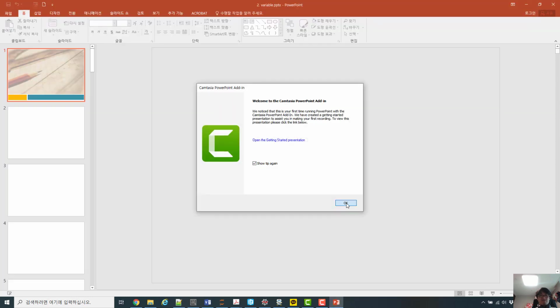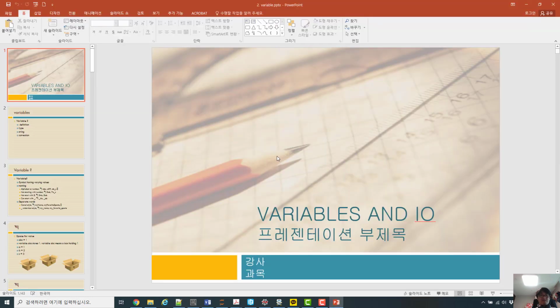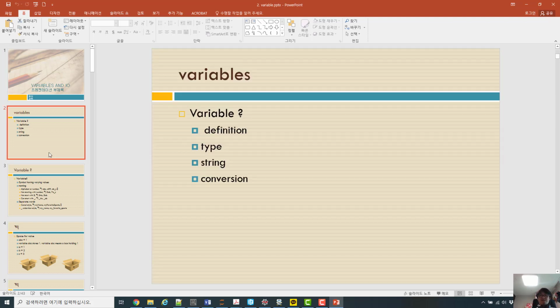So what's a variable? A variable is very important to start any programming language, not only Python, but also any other language, C, C++, Java, because a variable is a kind of box or container that contains some value temporarily, okay? Not in a static way, which means that a variable can have its values changed dynamically.